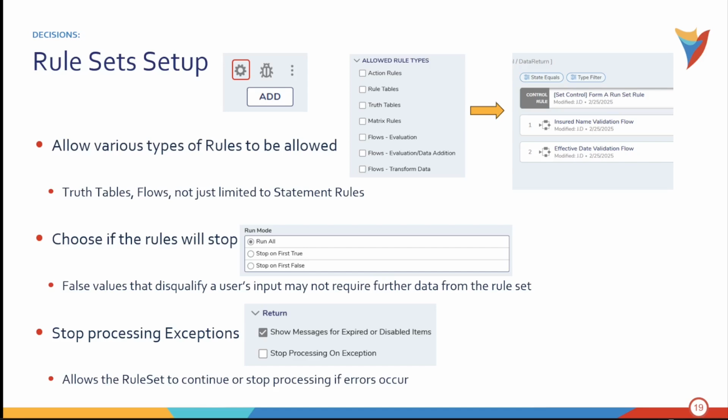Another thing that's important to note is there's a stop processing on exception setting that you can set here as well. So if you remember all the data that can come out of a rule set, the data about exception details is one of the possible outputs. If an error happens on a rule within the rule set, it'll just output with that error and then continue processing all the other rules. But if you don't want it to do all that and you want it to stop your process, you can actually have it set to do that. It's not on by default, but you can turn that option on if you want your rule set to stop if there's an error inside one of the rules.